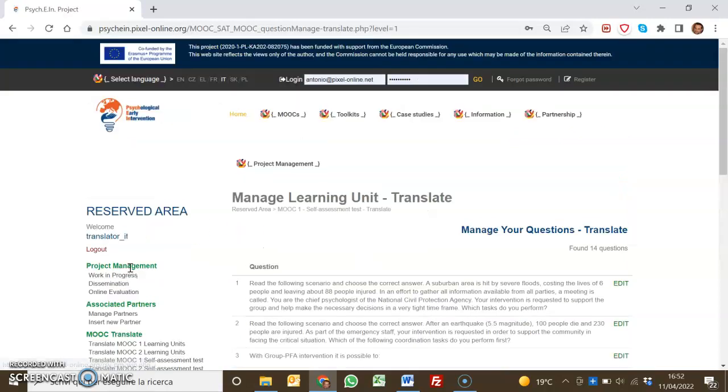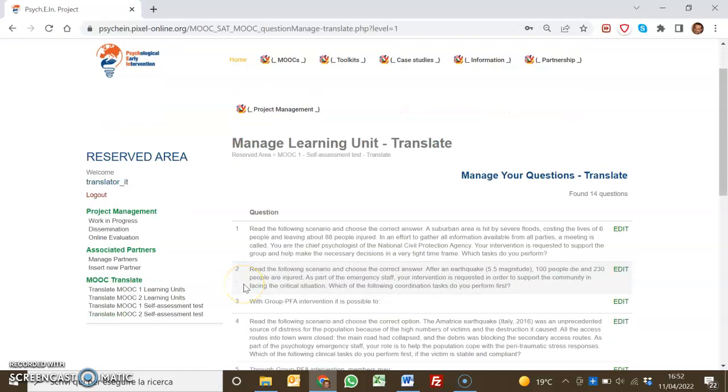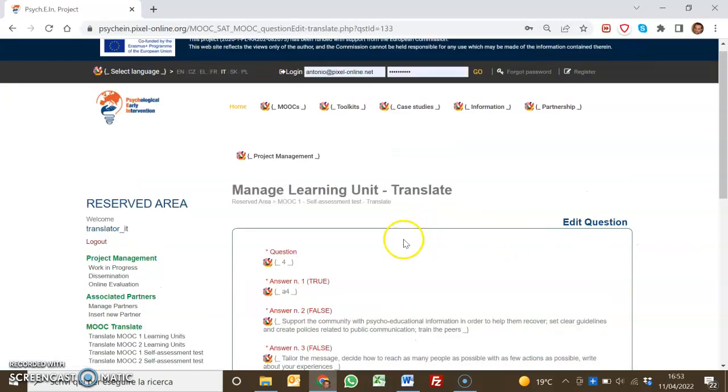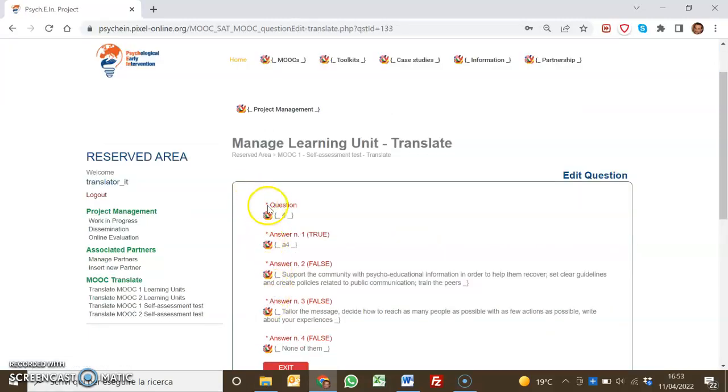Then you will be asked to do the same for all the questions of the self-assessment test. You have just to click on Translate MOOC 1 Self-Assessment Test, click on Edit, and once you click on Edit, you will find all the questions and all the answers to be translated.